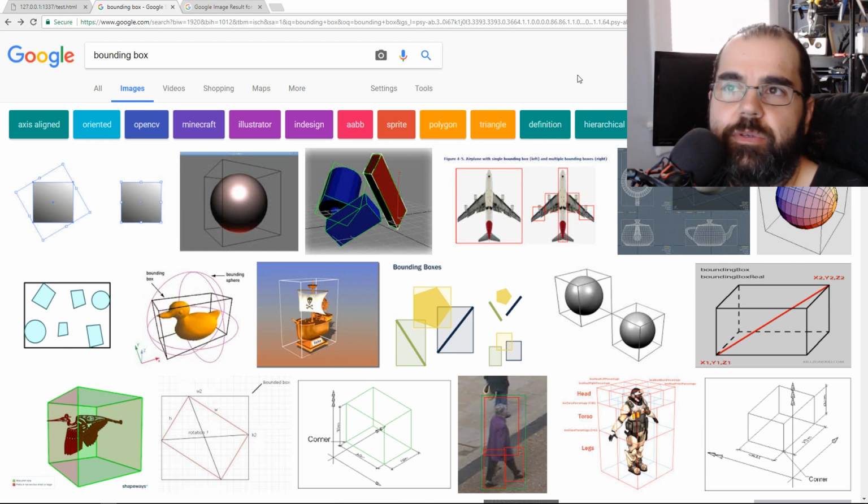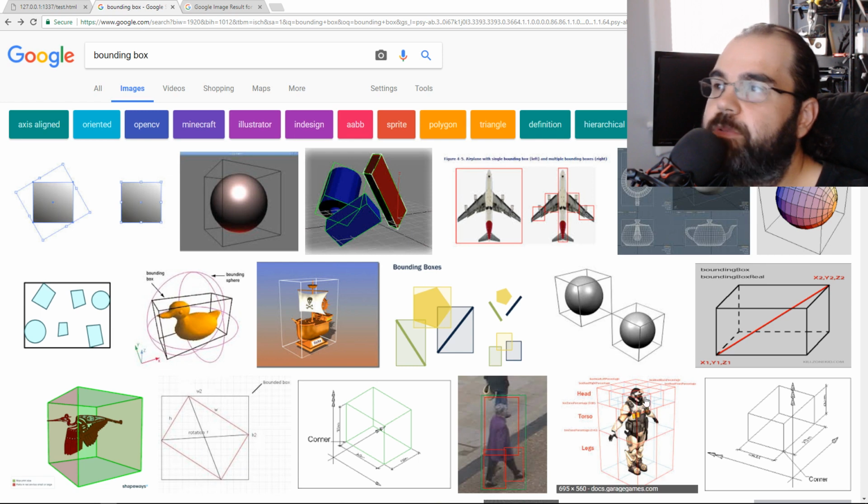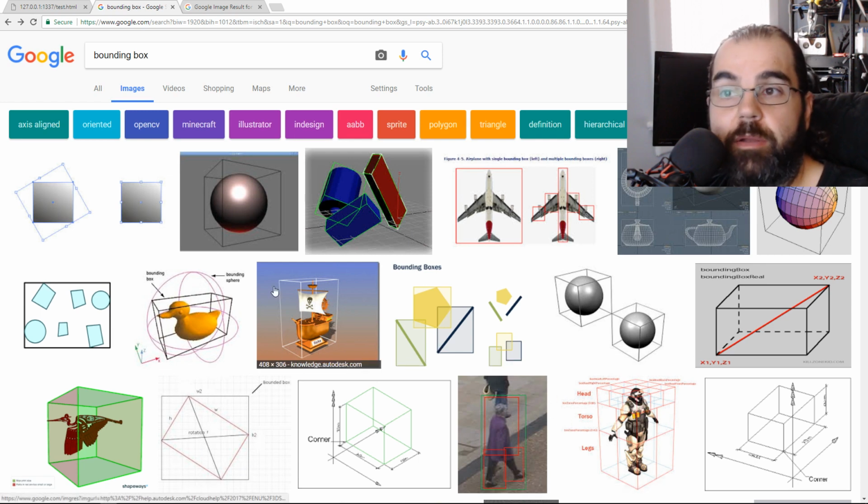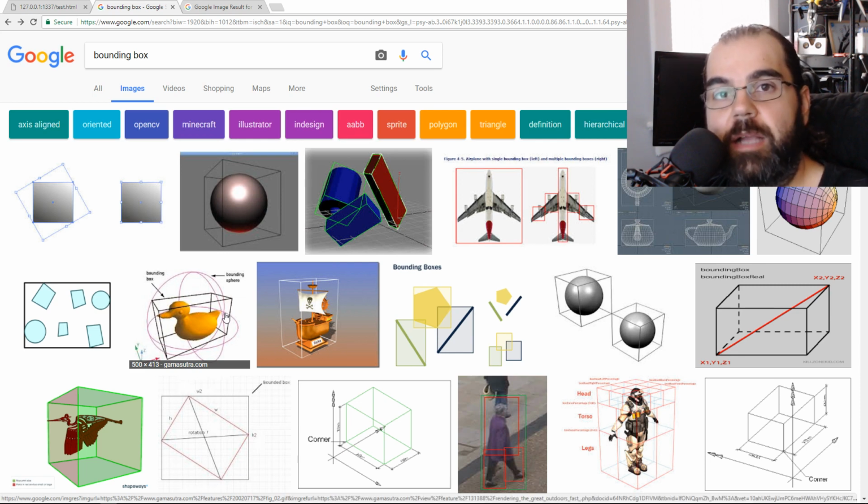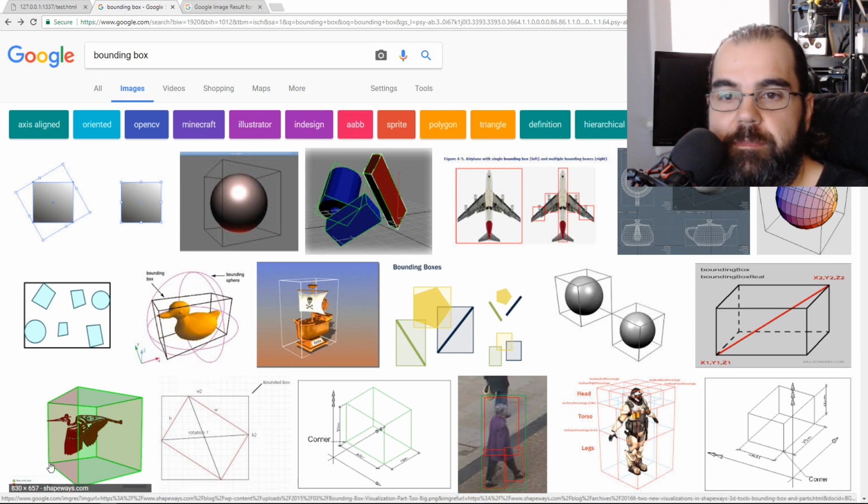Here's a Google image search of examples of what a bounding box is. All it is is a square outline. A bounding box is defined by two vertices, the minimum and maximum vertices. So you have the smallest XYZ paired with the greatest XYZ, and that defines the two corners of a cube. You can have the bottom back corner and then the top front corner, based on what kind of system you're dealing with. DirectX and OpenGL have different orientation directions, but it's defined by minimum and maximum.